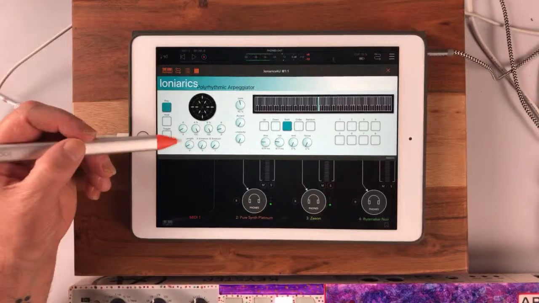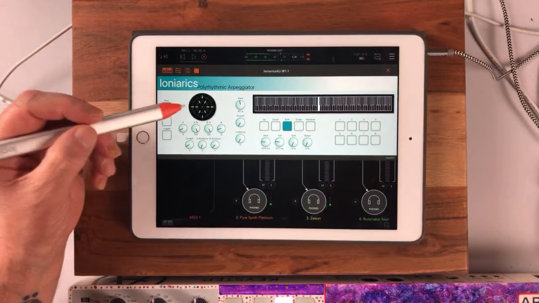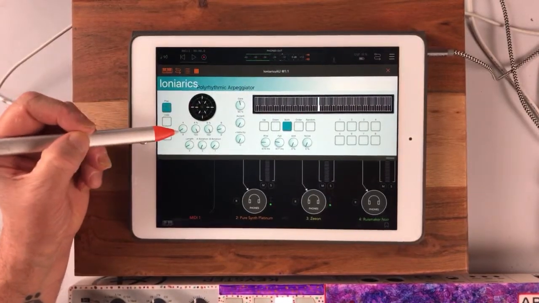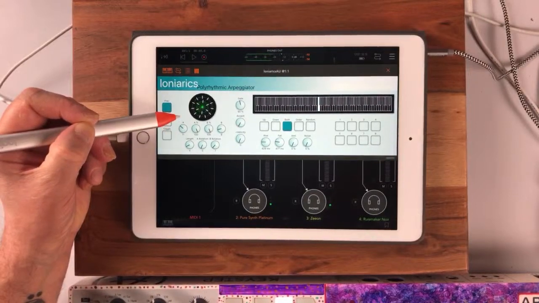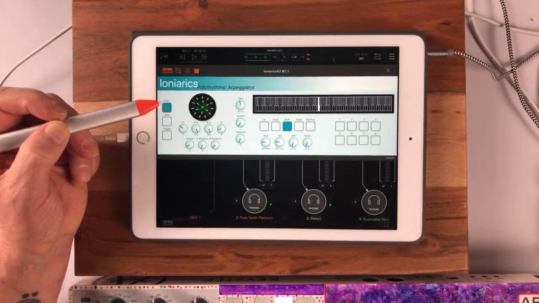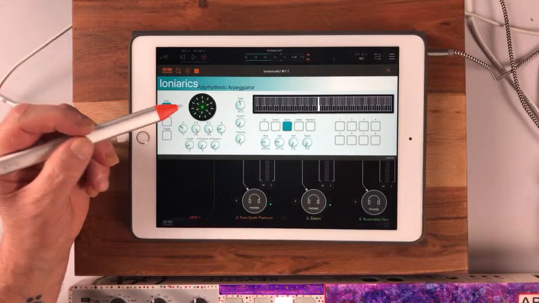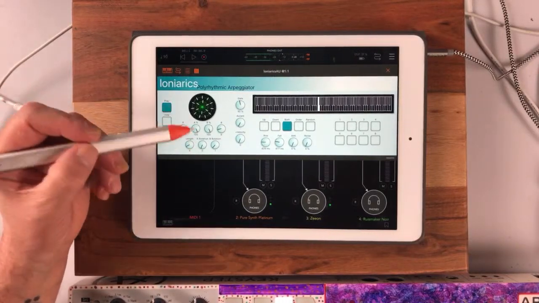And then we could shift also the length, the amount of steps in sequence A. We can shift the rotation of that.